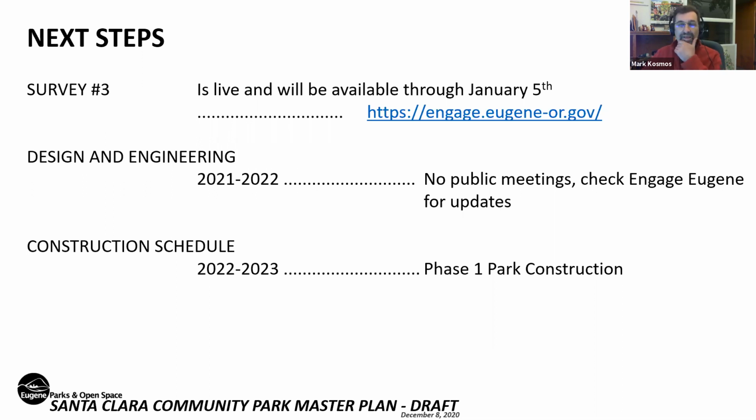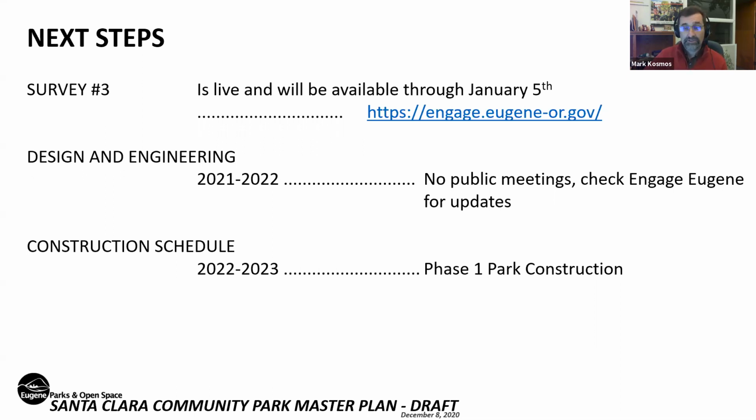Very good. So next steps, our third and final survey is live, and that's what's going to be your opportunity to give us some feedback on the draft master plan and on the phase 1 priorities. So we put something forward for the priorities based on what we heard in the surveys, and we think we got it right, but we want to hear from you.